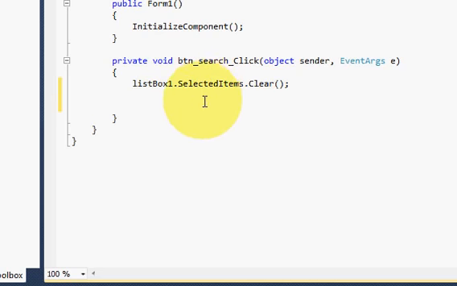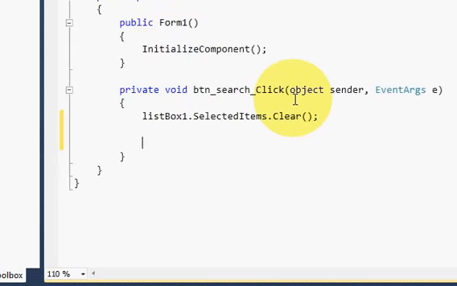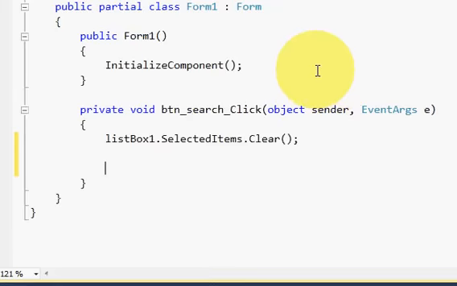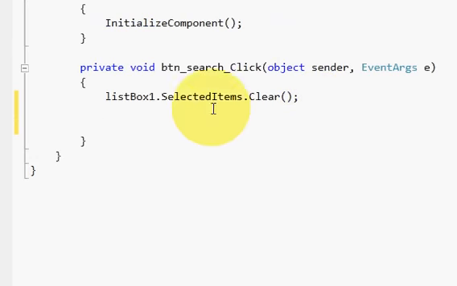And then I will make a for loop. So let me make a for loop. I will just make it a little bit bigger so you can see easily. Okay, so I will make a for loop here.